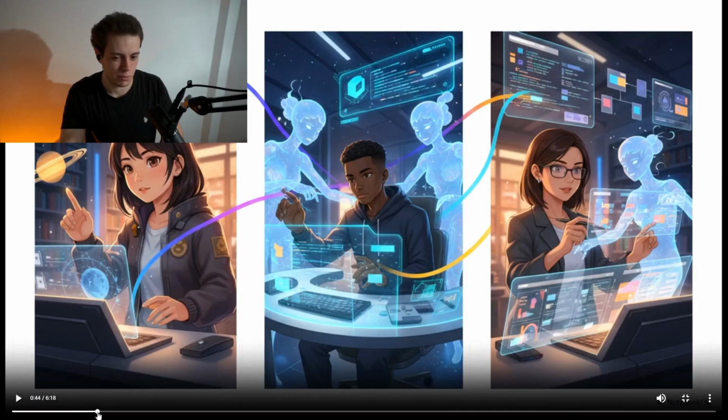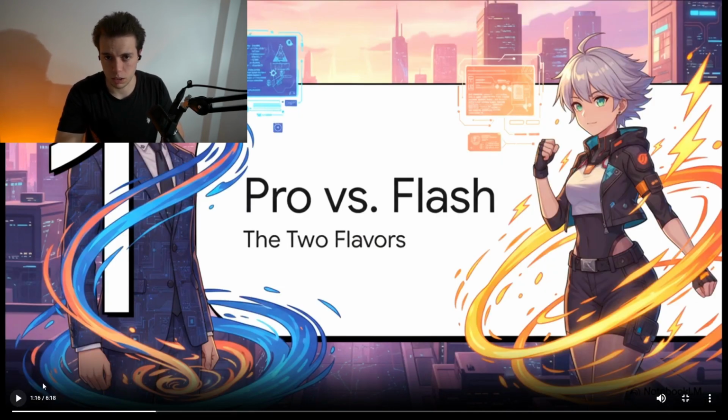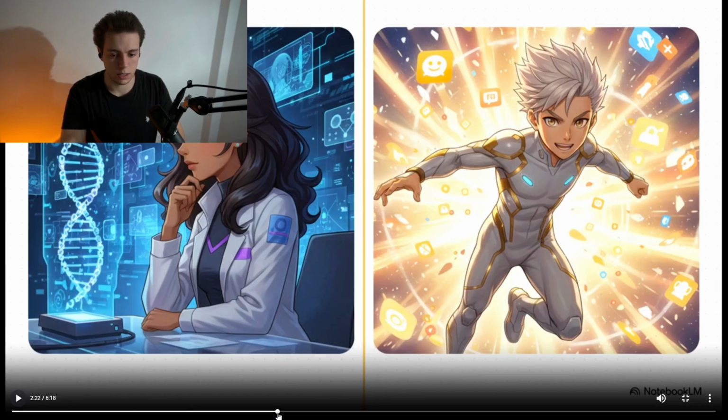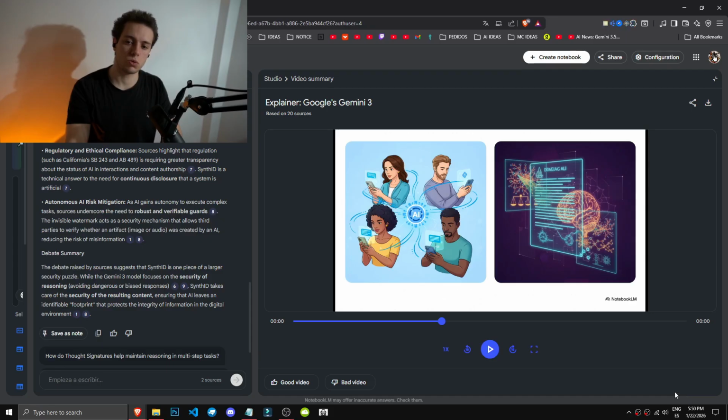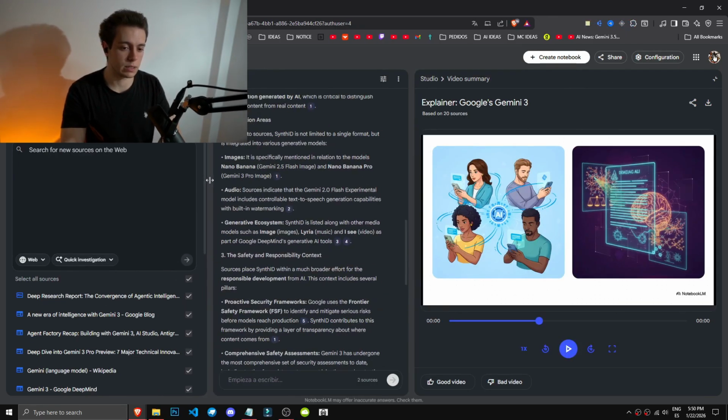It maintains the structure and aesthetics, right? I mean, you can see it. We won't listen to what it says because basically it's saying what it would tell us in text. So the information is good. Okay, picture Gemini 3 Pro, as long as the information we've selected is good. So basically with this, you can make a video, create a summary, or do any research you want. I've tried to give you plenty of good tips about how I've been using NotebookLM, okay? So, well, I hope you enjoyed it.